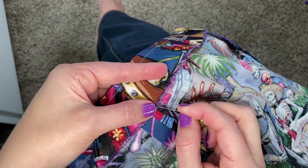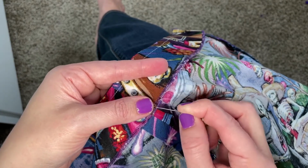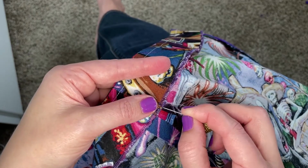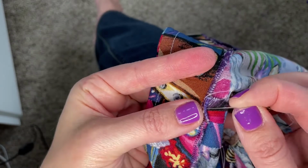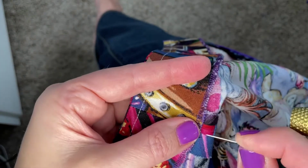And then we're going to continue with the little tiny stitches again. You just want to catch the side seam, the seam allowance. You don't want to go through to the front of the fabric. So just be careful and only catch that one layer. I'm going to hold it up so y'all can see it a little bit better. This does work, I swear.